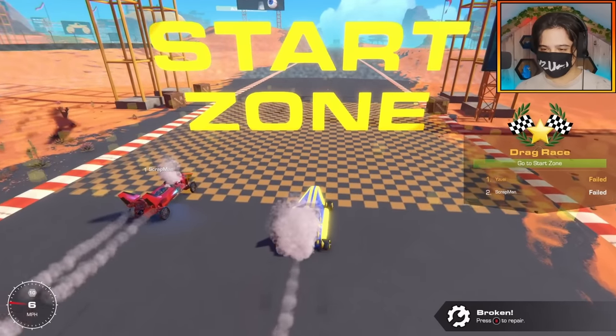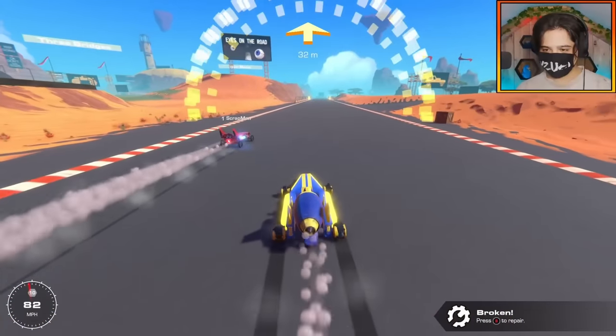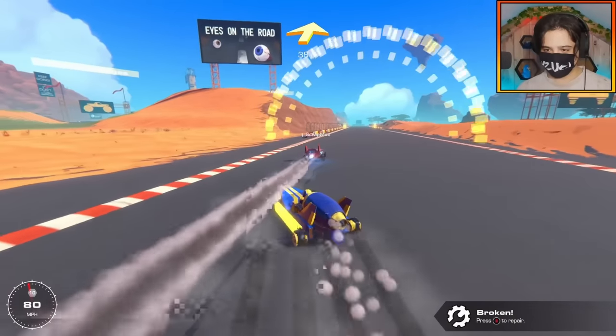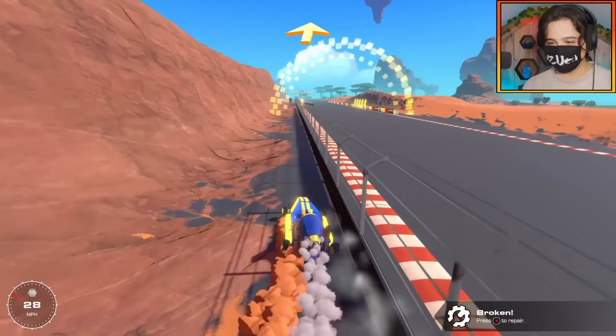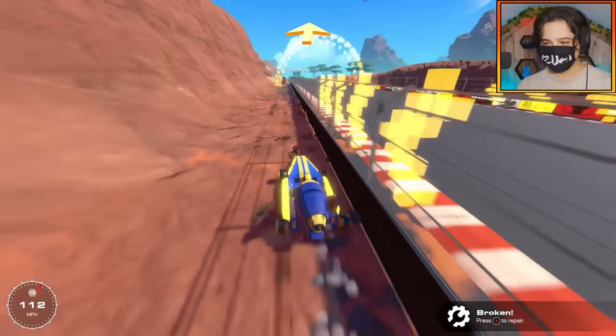Let's do this. All right, here we go. Okay. Go, go, go. Oh, no. Stay on the track. Whoa, go. No! I'm on the outside of the track again. Are you kidding me? All right. Well, I won the drag race.